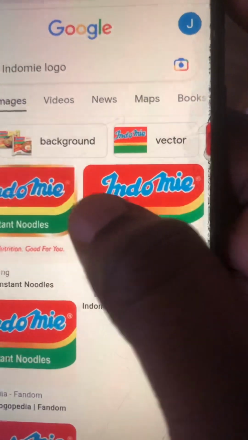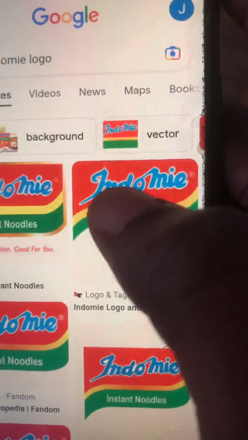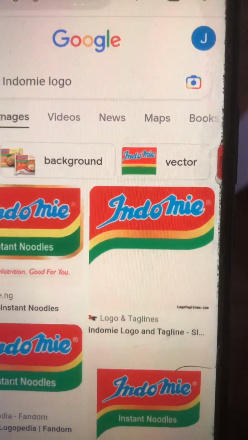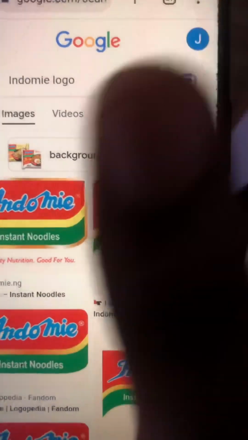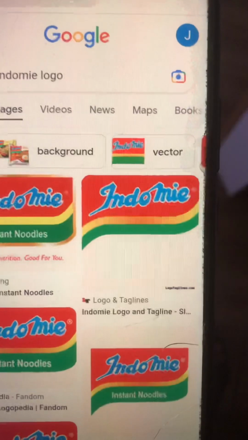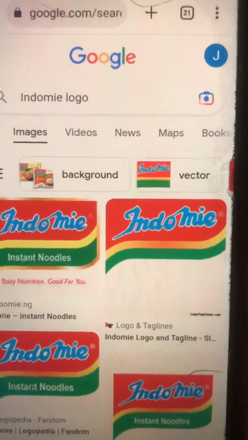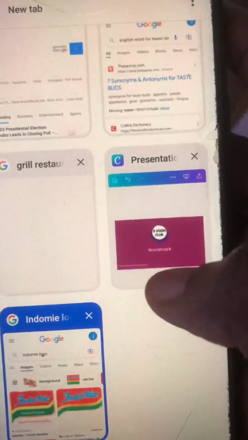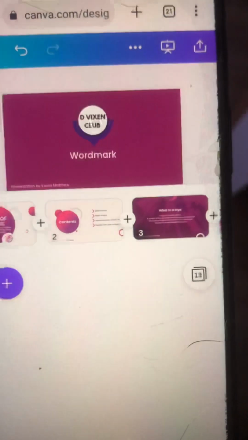This is a wordmark logo, but it is done with a unique font. The name of the brand is spelled out. I've talked about colors before, so this is their own chosen color. So whenever you see this spelled out like this with this color, you know that this is the logo for that particular brand. So let's go back and talk about the next type of logo.